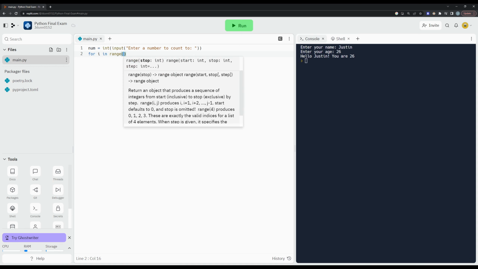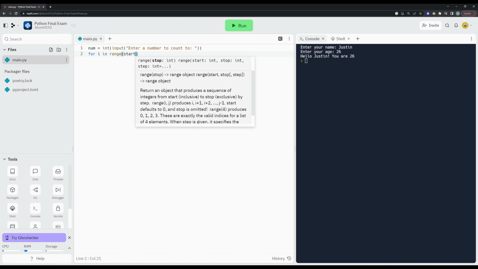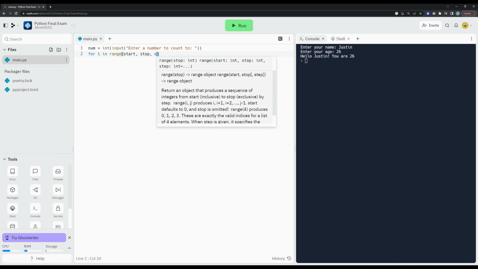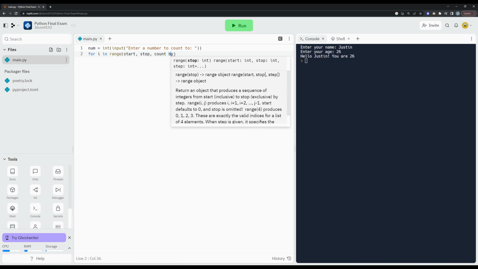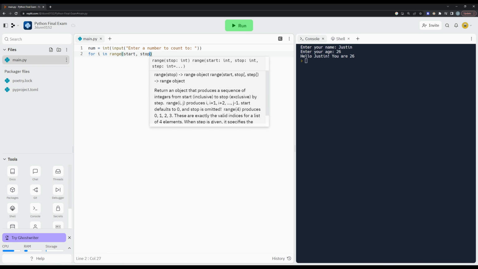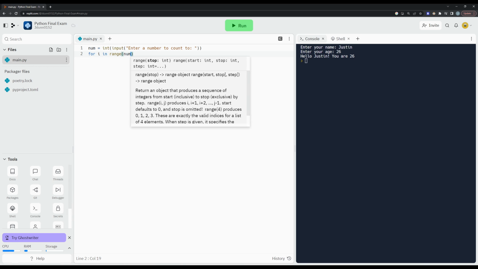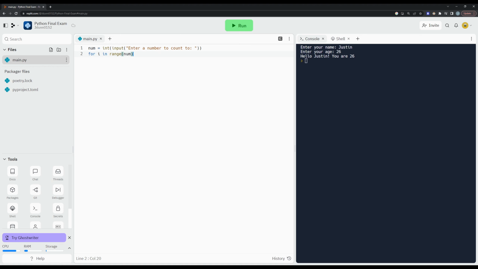Everything in these parentheses is going to be the start, the stop, and the count by. We're not going to leave it like that, but this is basically what this area is going to stand for. So we're going to replace that for now with just num. That is going to be whatever number the user ends up putting in for that part. But we're also going to put a little colon right there at the end.